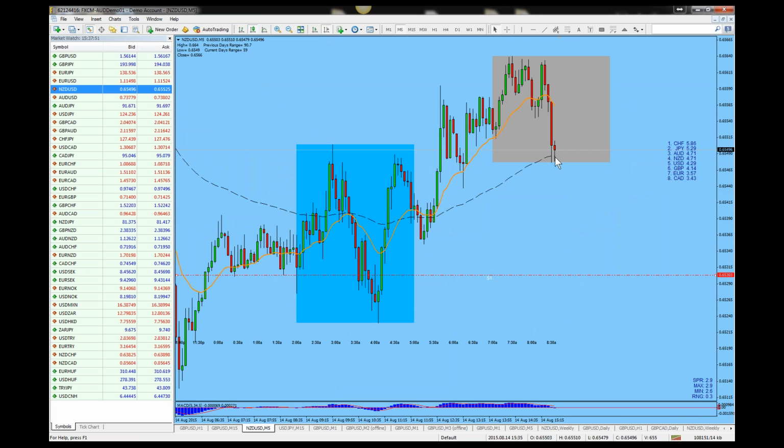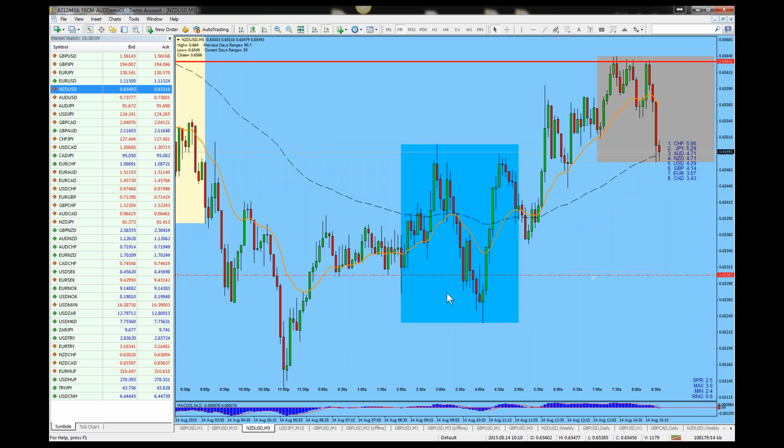Okay, so this is New Zealand dollar. It's tagging at 18. Got a nice top in here. We got a few pips left in the daily range, but in order for that to happen, in order for this to break this daily range, it's got to come all the way down here. Yeah, it's got to come.